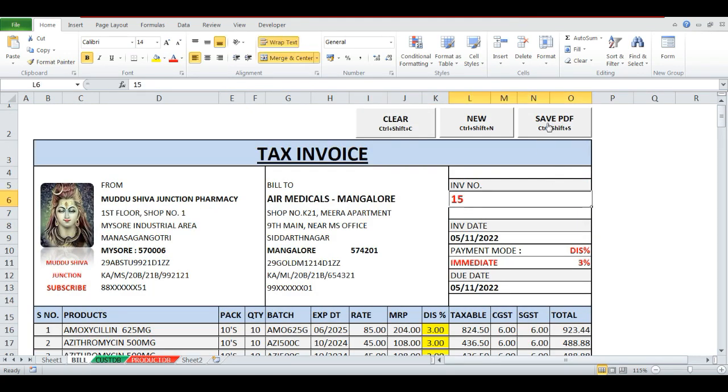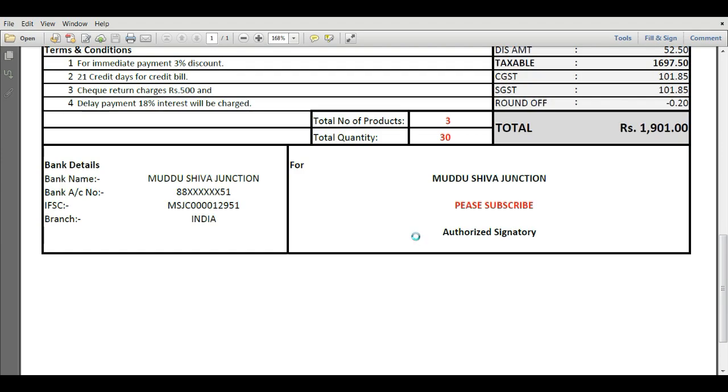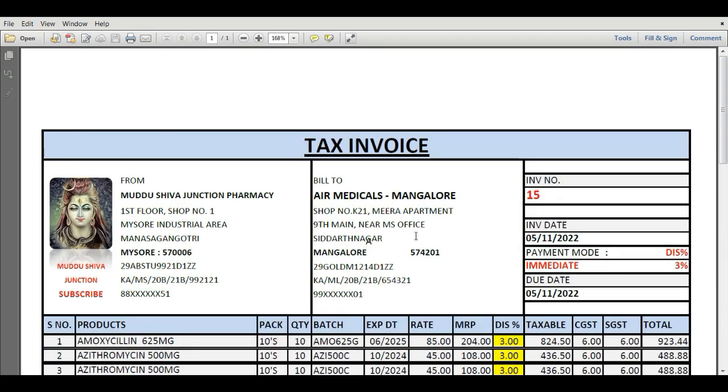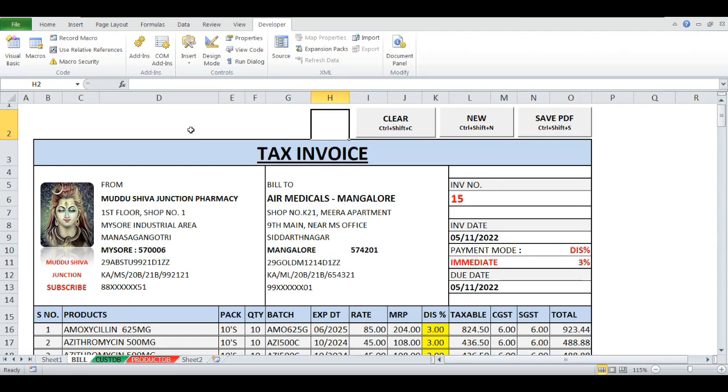Now we can press save PDF button. This is how it works. We can close this. This is how clear, new and PDF buttons are working now. Now you can give a shortcut key for these buttons.